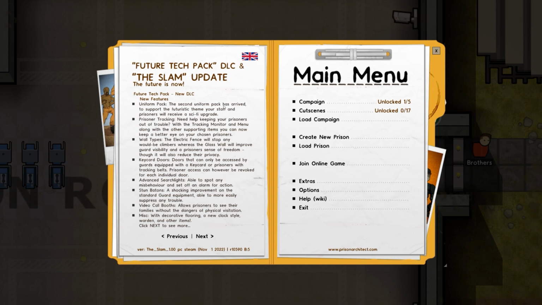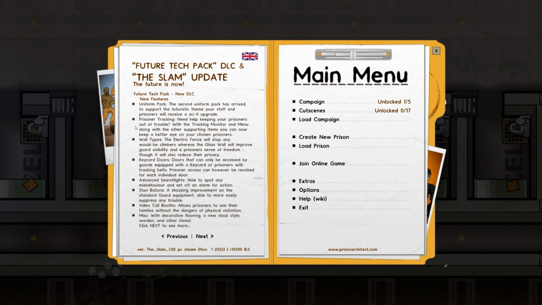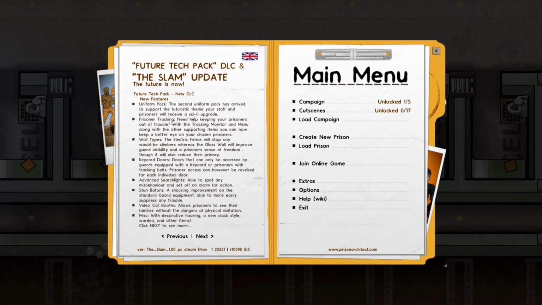So the second uniform pack has arrived. To support the futuristic theme, your staff and prisoners will receive a sci-fi upgrade indeed. Prisoner tracking. Need help keeping your prisoners out of trouble? With the tracking monitor and menu along with other supporting items, you can now keep a better eye on your chosen prisoners. That is a fairly powerful tool.